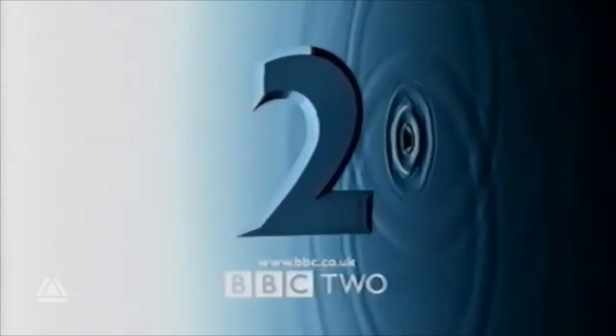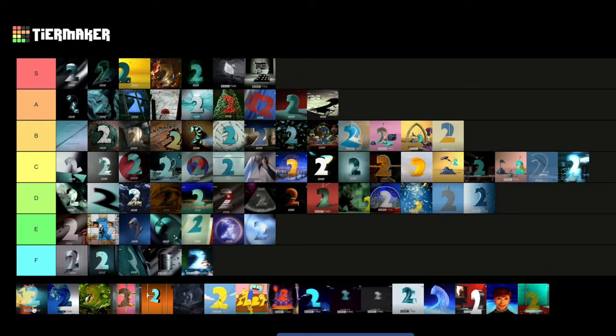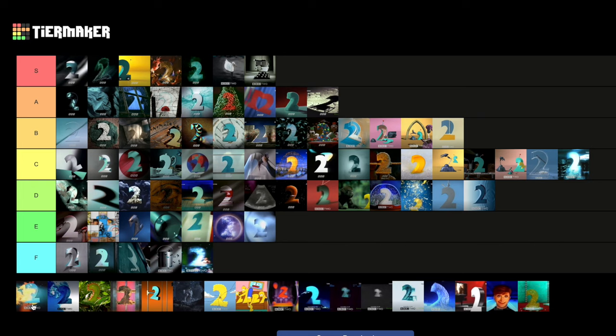2000 — we kick off with Excalibur. You know, Excalibur rising from the water. Very similar to the Night of Love one — a two coming out of the water — but there's not as much play on the reflection. It looks a lot sharper and sleeker, but I think the Night of Love just works better as a concept. The colours here are a bit muted, not that exciting. It's going to go in D tier. Then we've got Catalyst — a two on fire. A really exciting concept, but it doesn't really do much with it — going in E tier.